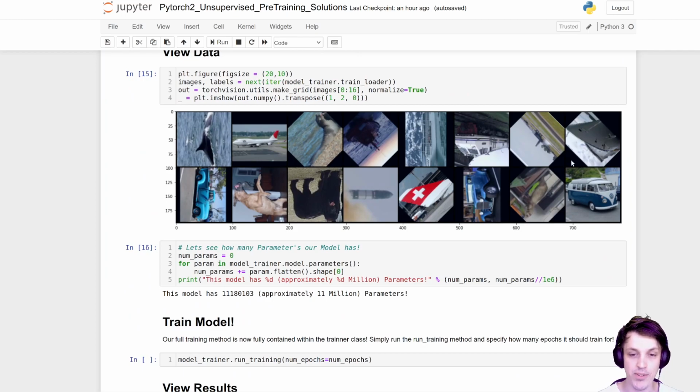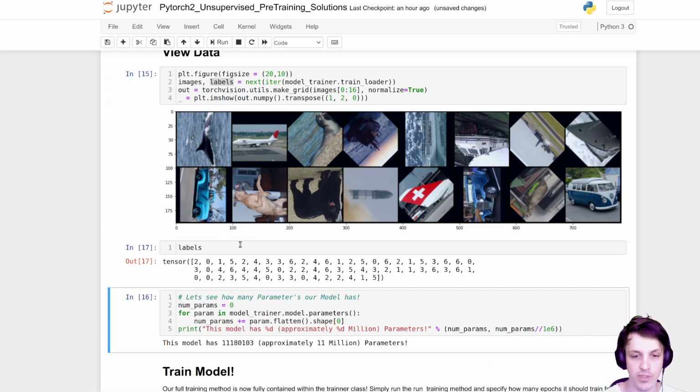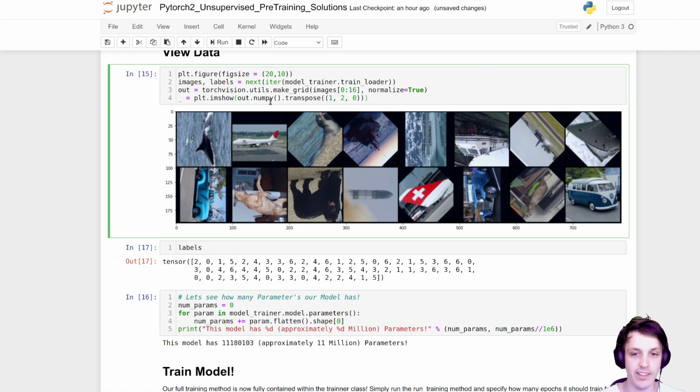So we have our images, they've been rotated by some amount, and the label here is just an index that indexes a rotation array, a rotation vector, right? So each one of these labels tells you how much each of these images has been rotated, and this is the class label we're going to automatically assign basically to each of these images. So you can see we've just automatically created some labels for our images by augmenting the images in some fixed way.